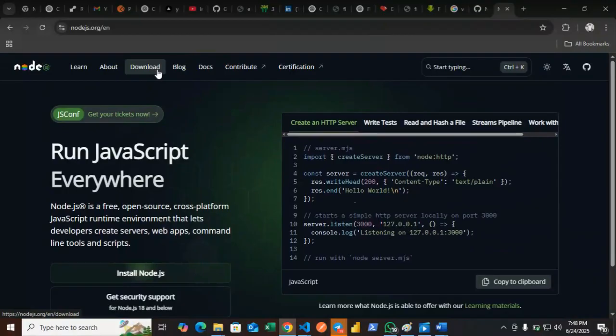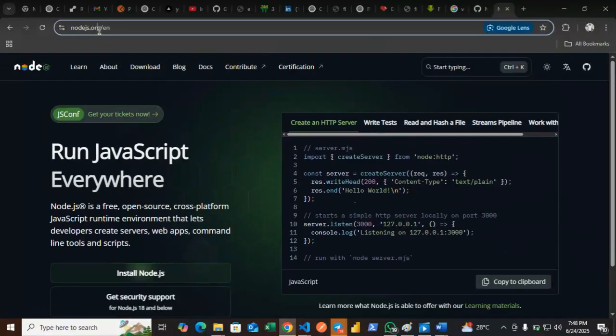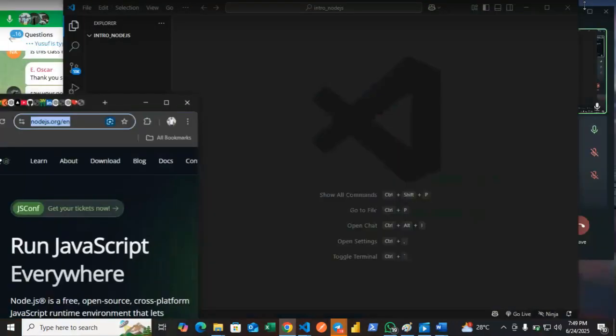But me, I have it already on my system. So in case you don't have it, you can go ahead and download it before we do any other thing.